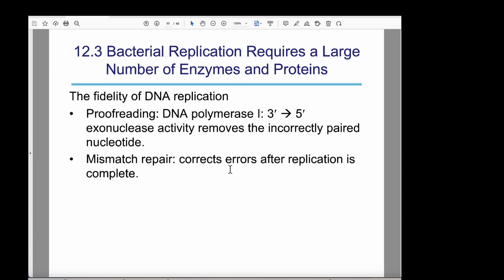Okay. You also have mismatch repair. So not only will it look for incorrectly paired nucleotides, but also try to correct errors that are present after replication has occurred. So let's say there are some errors that are overlooked even after the proofreading. Mismatch repair will be activated to make sure that there are no errors. So to answer that initial question that I asked you: how can we have so many errors that can occur, but we don't always see the physical manifestation of those errors? It is because we have an innate response called DNA proofreading that helps to repair as many of those errors as possible.